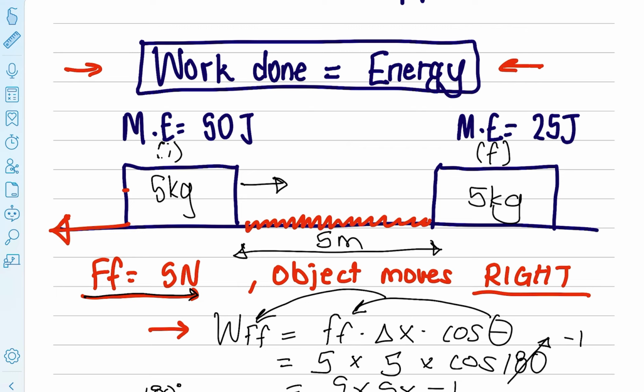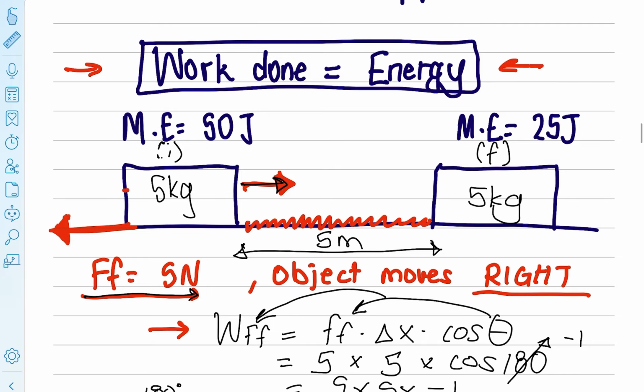It does negative work. You're trying to do work into the direction to the right, right? You're moving to the right. This box is trying to move to the right, but frictional force does negative work. It does work in the negative direction. It basically removes energy. So the two are interconnected. Doing negative work means you are removing energy, and that is what frictional force does, because it works in the opposite direction in which the object is trying to move in. Object wants to go to the right, frictional force says no, I want to oppose you, I'm going to try and pull you to the left.